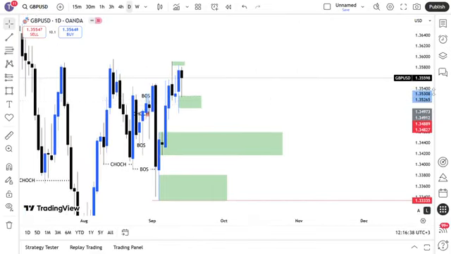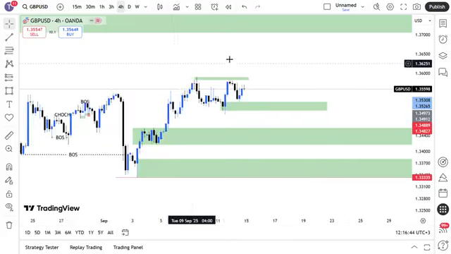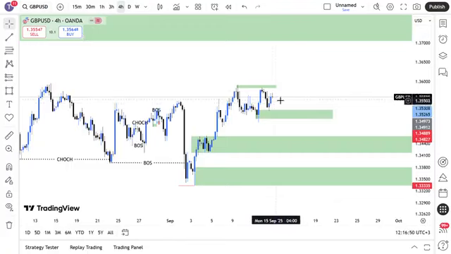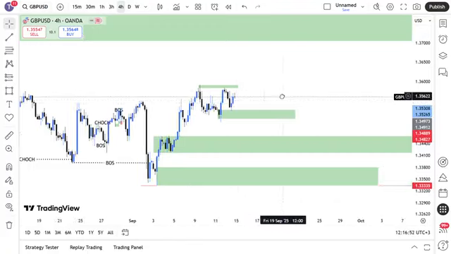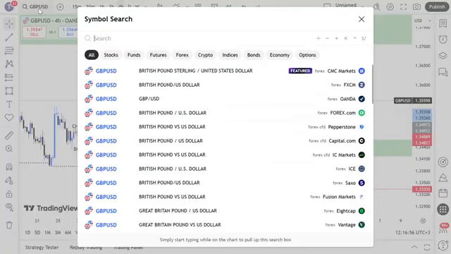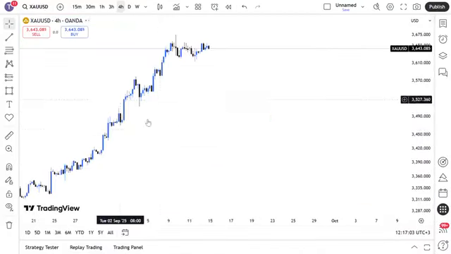So currently, for me now, I'm looking for buys on GBP/USD and on Euro USD. But from the GBP/USD, I don't see any area that I will be looking for more buys. But from the Euro USD, I have the area marked and I've shown you guys. So I also have gold.